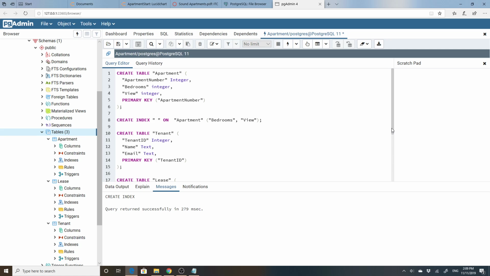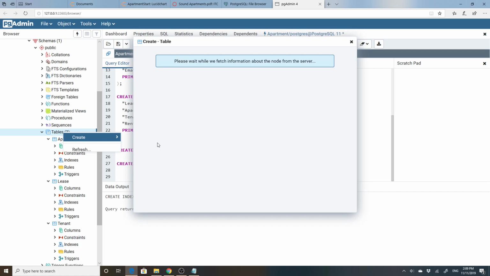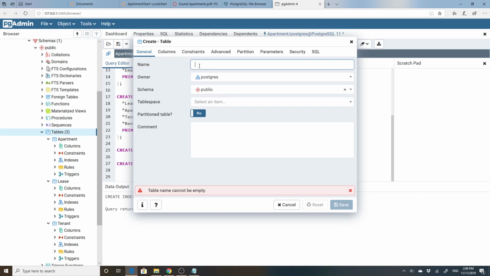So I'm going to show you how to make another table in a different way. But whether you do this or not, you should design the database first. So under tables, I can right click, create table, and I'm just going to call this, let's call it maintenance type.